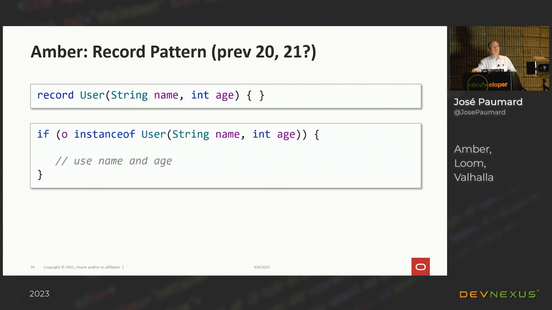Now this works well. Why does it work well? Because you know that this record has two components, name and age, and it's bound to have them. It has the right constructor, and what you are really doing is deconstructing this record to extract its components. Could it work for a regular class that would have a constructor defined in that way? The answer is no, not yet, but in the future it will work for regular classes also. That's the plan for the future.